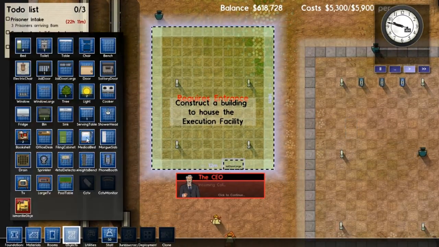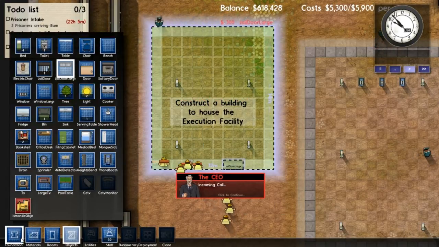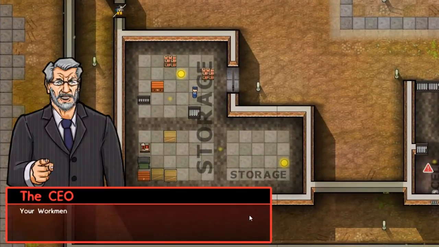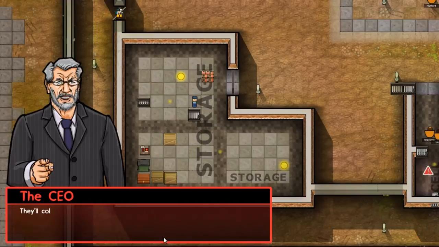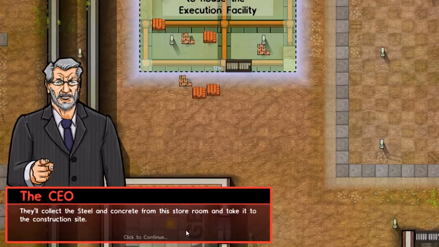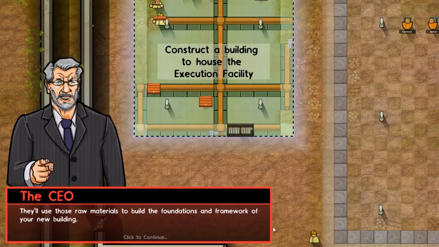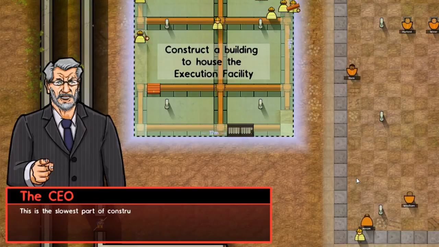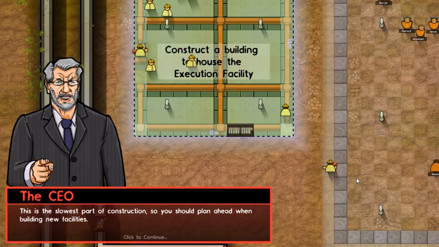Ooh, oh, we got a call, but I haven't put the door in yet. Let's quickly do that. Large door. Click. Oh, sorry, Mr. CEO. I'll take your call now. Excuse me. Your workmen are responsible for the construction of buildings. They'll collect the steel and concrete from this store and take it to the construction site. They'll use those raw materials to build the foundations and framework of your buildings. This is the slowest part of construction, so you should plan ahead when building new facilities.